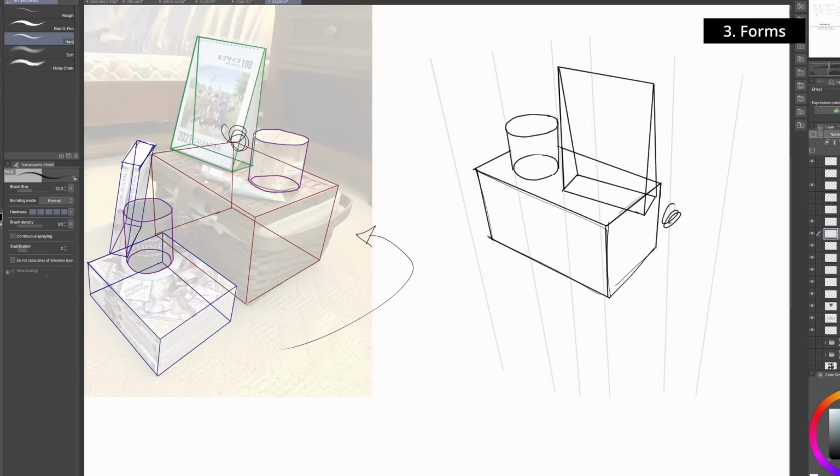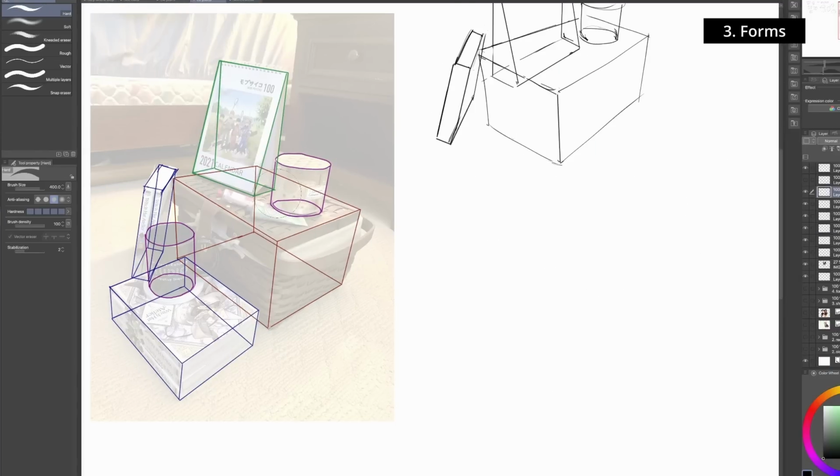And on this edge, we're probably going to see these books balanced against it. And behind all of this is going to be this stack of books, and these mugs. We're probably not really going to see them, so I'm not going to worry about drawing them. So yeah, we basically walked around this object or rotated this object, however you want to think about that. Okay, let's try another angle now.